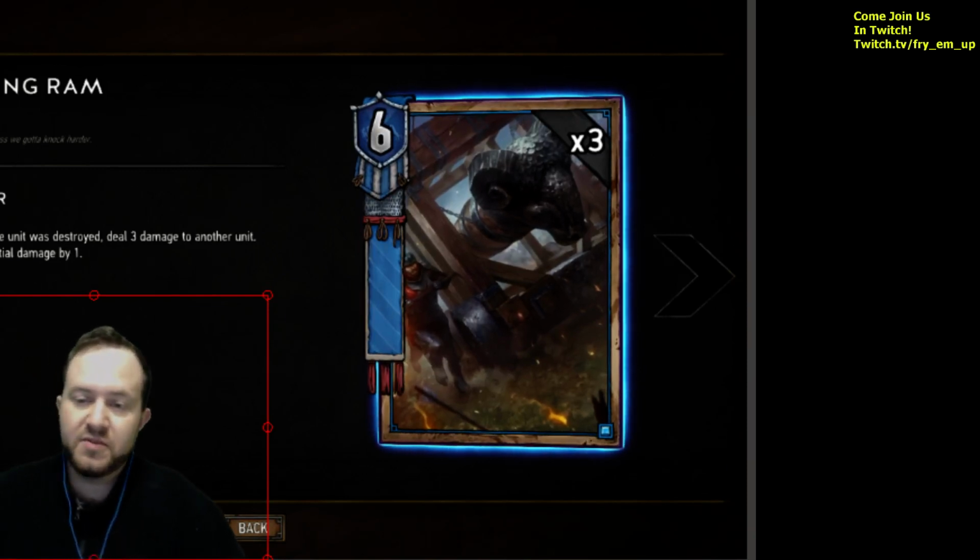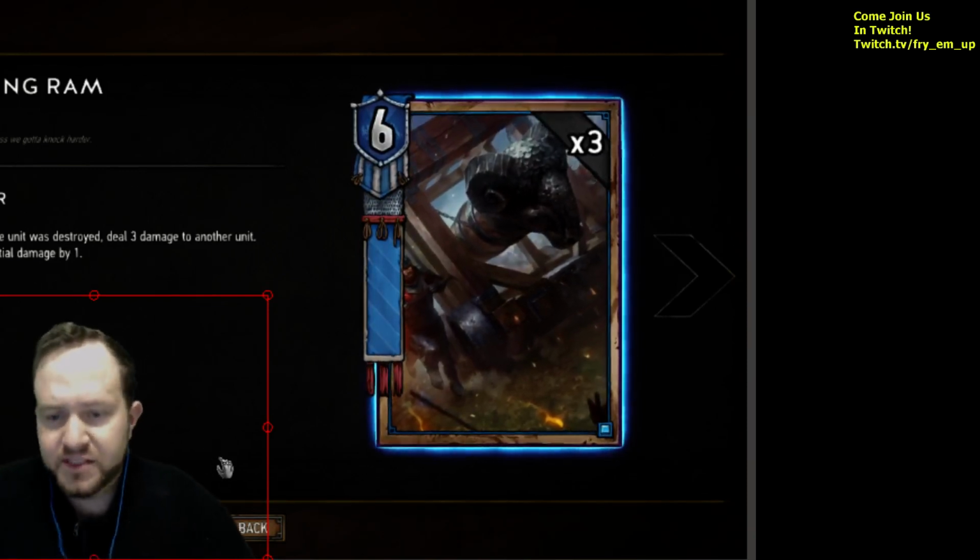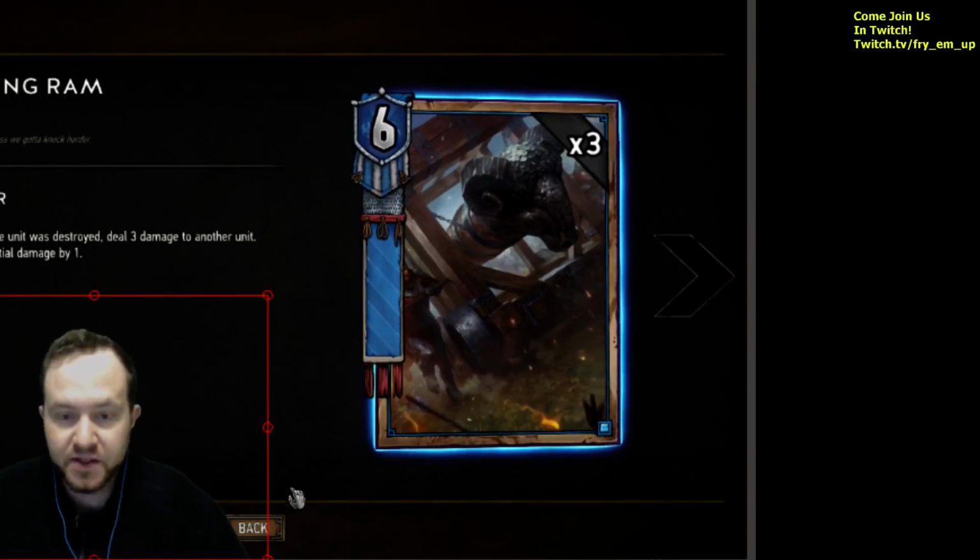Sometimes it's good to play a machine without crew. If you don't have any crews or you just have Siege Masters, let's say, then you can use the Siege Master to repeat this ability.